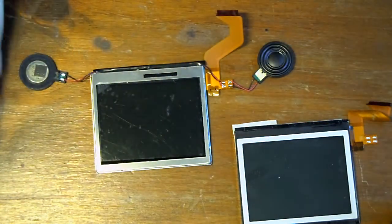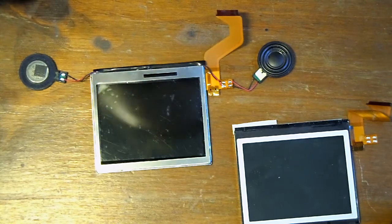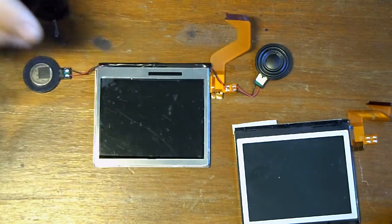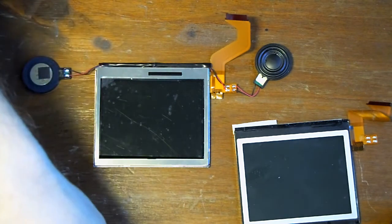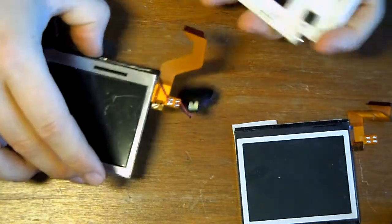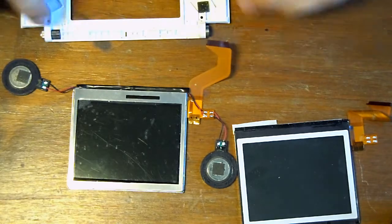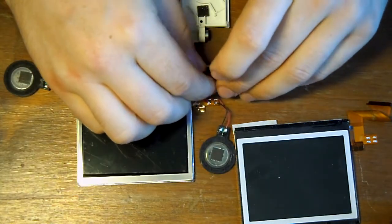Okay, so there now you have the screen soldered. The next thing I like to do is feed the screen back through the casing, and then I can mess about with putting the screen covers back on and things.